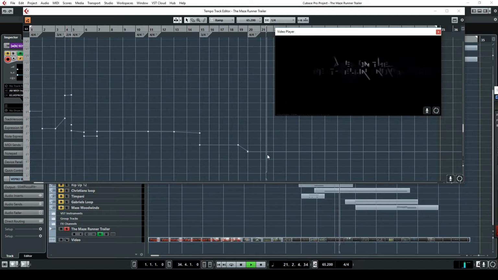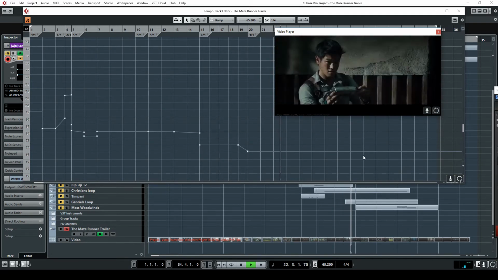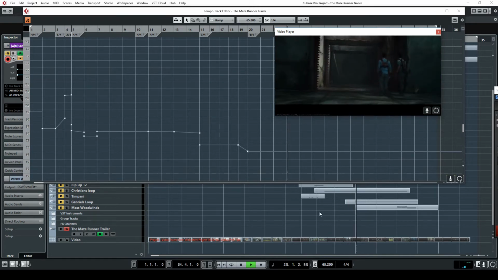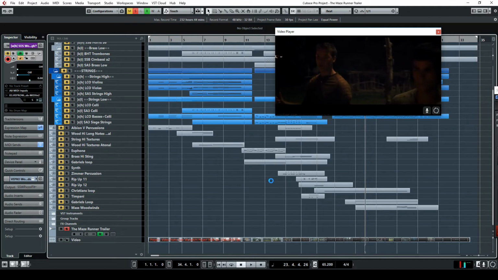And so on. For the rest of the video, the tempo stays the same. So that's something which is very important. Whatever you are doing when rescoring, you absolutely need to adjust your tempo in order to fit with the video, which has already been done, and so you have to adjust to it.